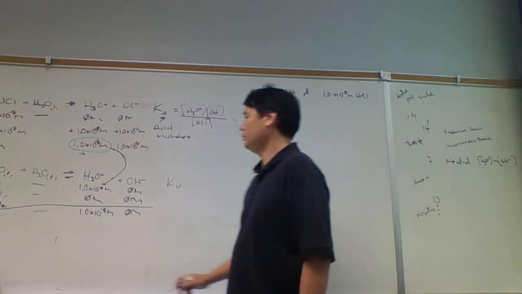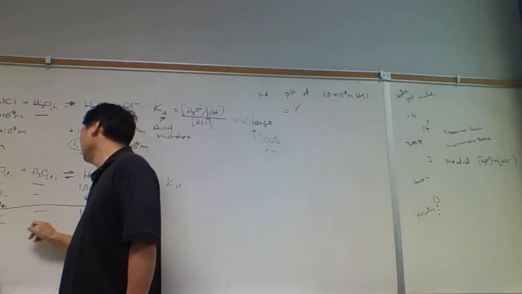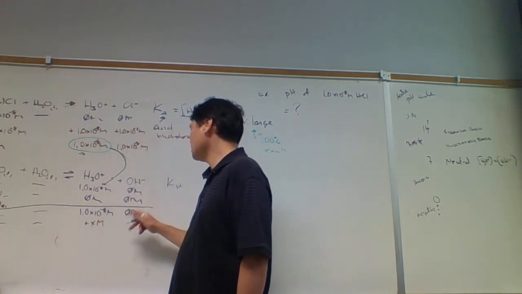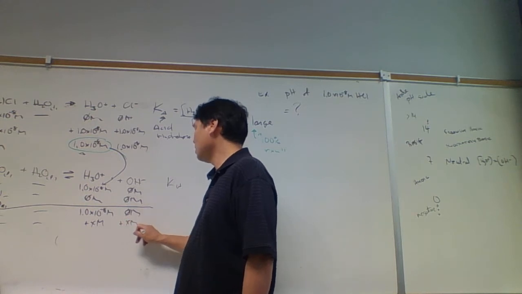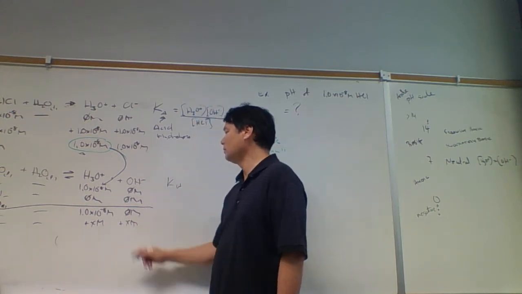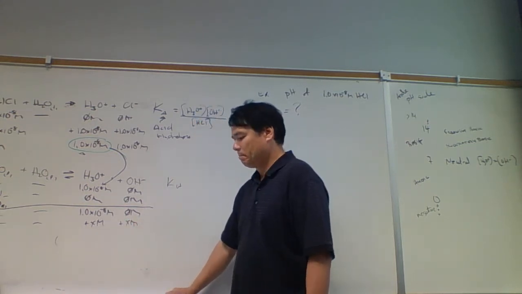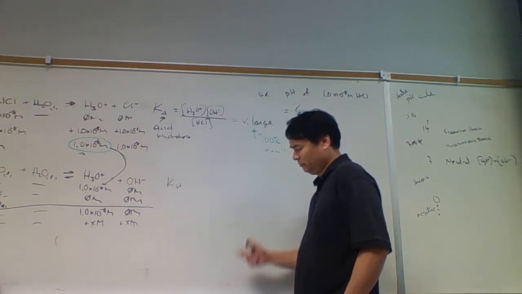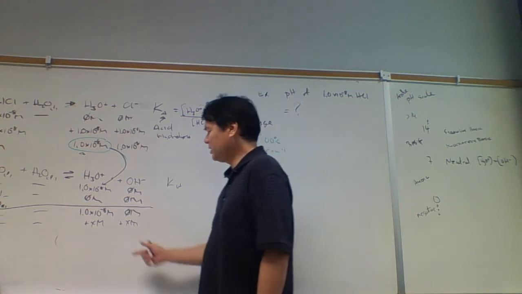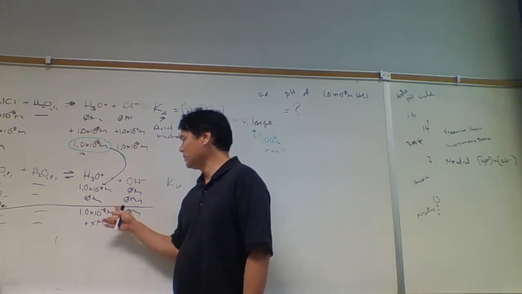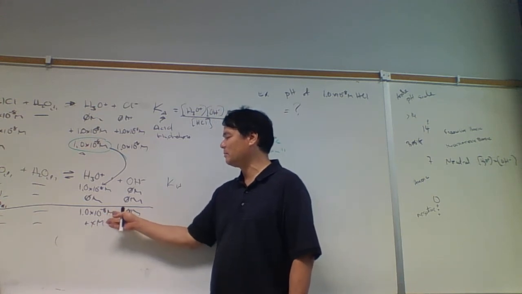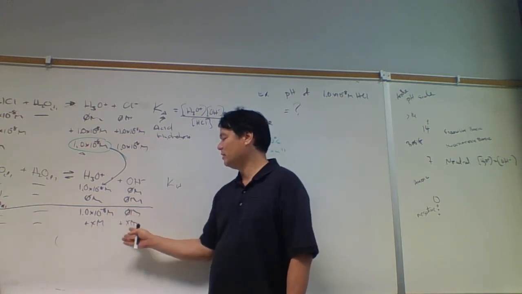And then we let the change happen. The change is going to be plus X now because we have no hydroxide. And so we've got to let the water molecules collide. When they collide, they're going to produce hydronium and hydroxide. Now, this is Le Chatelier's principle in a different sense. And the different sense is we aren't going to produce as much hydronium. We already have quite a bit of hydronium in here, so we don't have to produce that much more to satisfy the equilibrium.